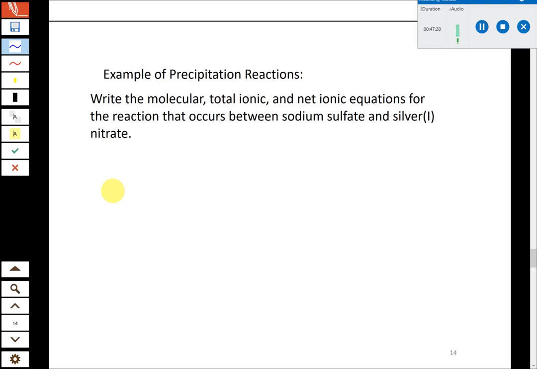All right, so as is often the case, we have to be able to convert the names into formulas to be able to write out the reactions and products. So these are the 2 reactions that we have. So we start with the molecular equation. This is typically how we're going to do it no matter what we're asked for.